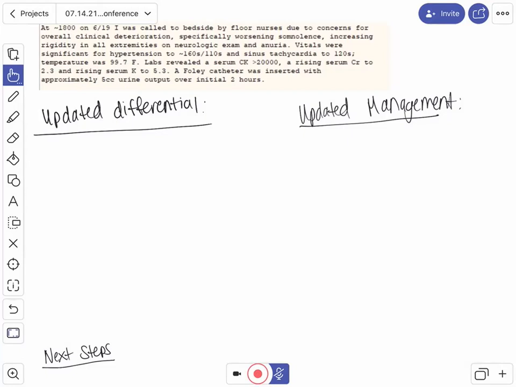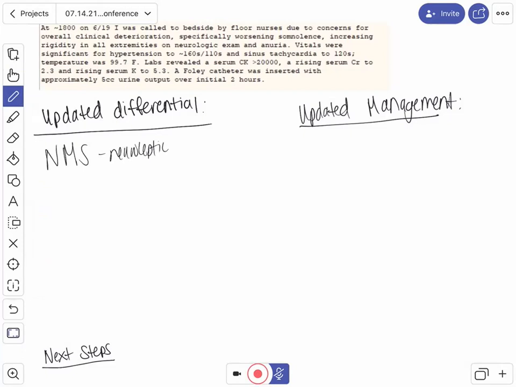Okay, so I heard table 1 talking about some things. What are you worried about now in terms of your updated differential with these additional physical exam findings and then her CK coming back? NMS, do you want to expand on that a little bit more for folks who don't know what NMS is? So she's on antipsychotics. She has a low fever, maybe she's rigid. She has a CK elevation. So it looks like she could be reacting to that.